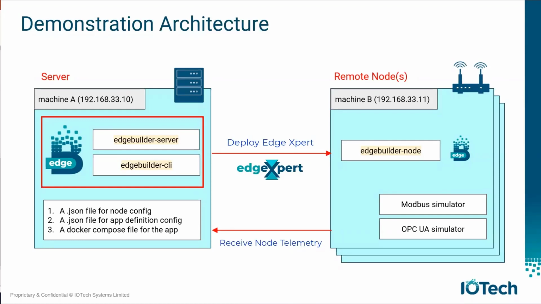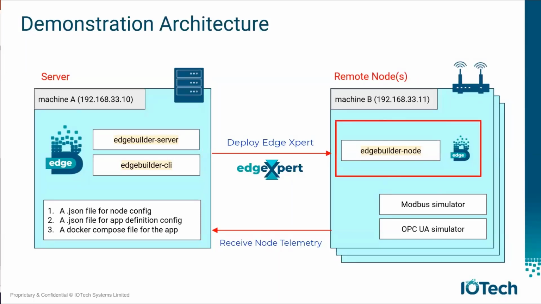And basically, we're going to use the Edge Builder CLI to interface with the Edge Builder server component. Now, we are working on a UI, but as you see in the demo, hopefully, the CLI is quite clear, and it's a relatively lightweight and thin mapping on top of the server to create a full user interface. So the server side communicates with the edge node, as I said, where there's a little agent running, and we're going to basically push down EdgeXpert onto there.